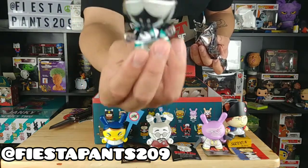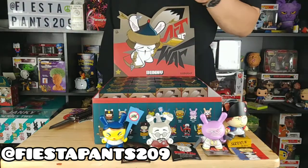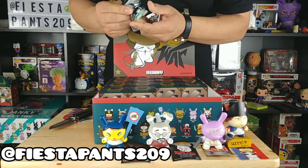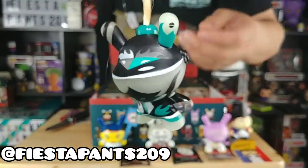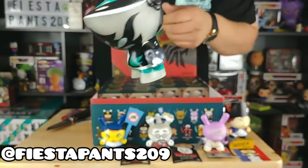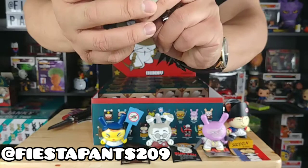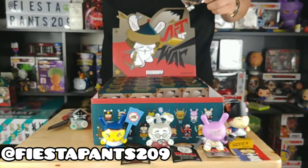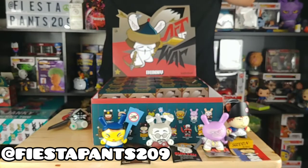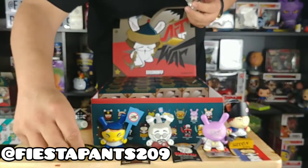Very cool. Another character. This guy looks very interesting. He looks like a knight. Like a shiny knight, he has hair. This is what I'm talking about, guys. The characters have unique details, clear paint. Very interesting guy. No name. It's a golden knight. I wonder if there's a variant character.